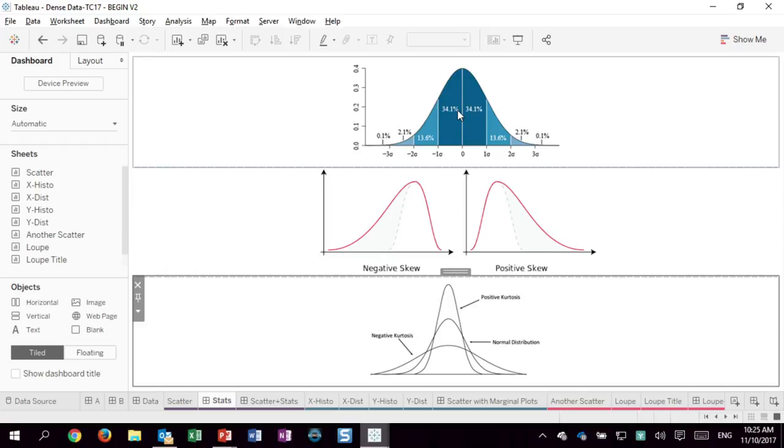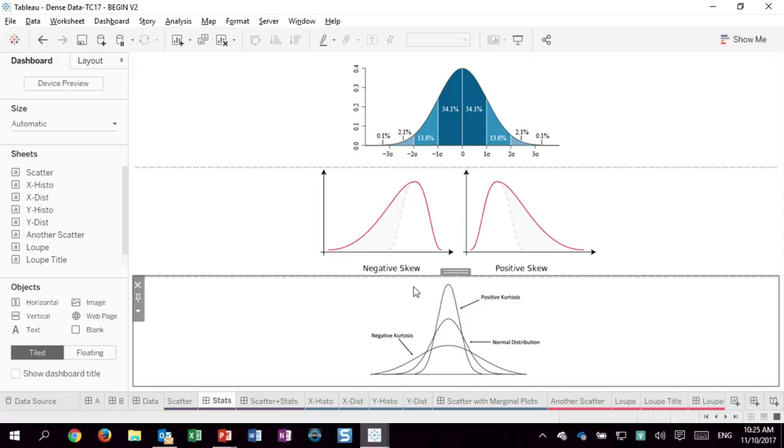So that then leads to the bottom one down here, which is our kurtosis. And kurtosis is a metric that describes the shape of the curve. Is it skinny or is it fat? And then the skew tells us whether we have a lean in one direction or the other. So do we have a long tail either to the left or the right? So we can see that if we have a positive skew, so if our skewness is a positive number, then we know that it's going to lead out in this direction. If it's a negative number, it's going to lead out in the other direction, like this.